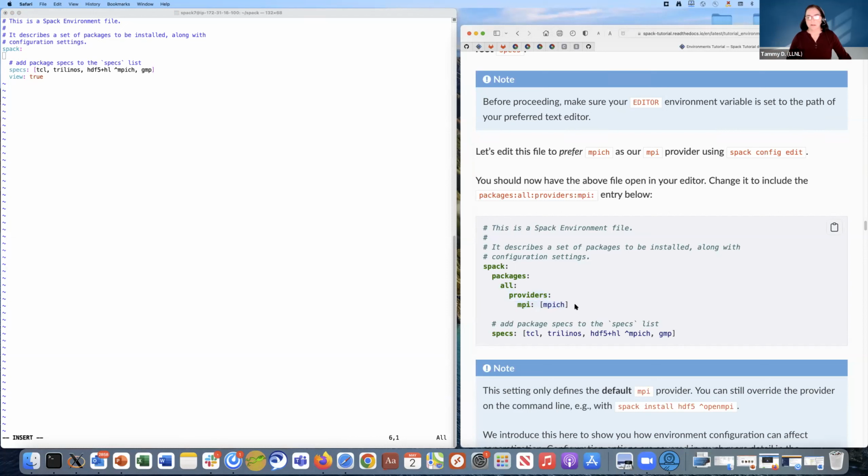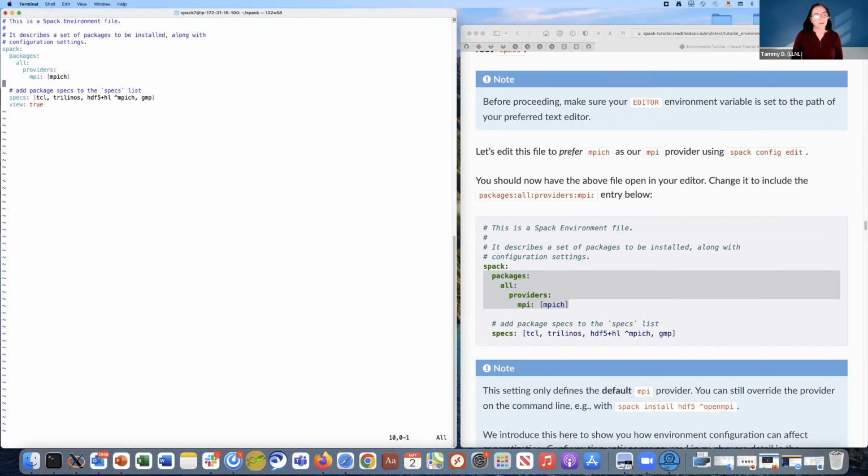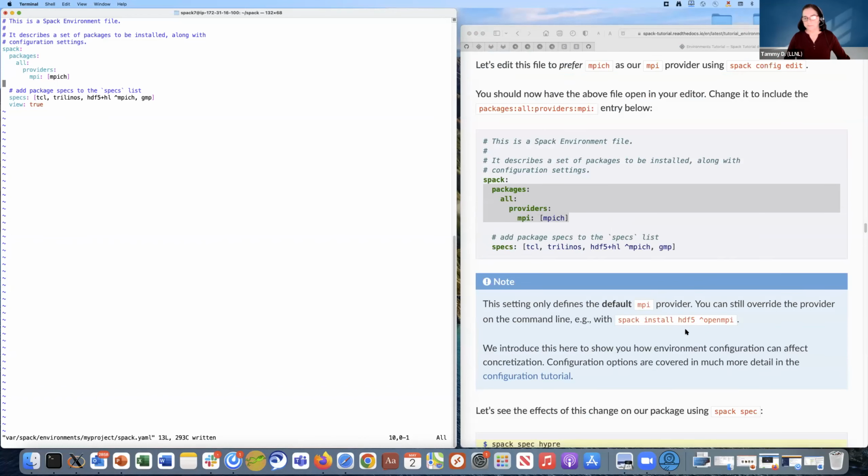I'm going to copy and paste this. And it's very important to keep in mind this is going to be the new default for our environment, so we can override the normal Spack defaults.